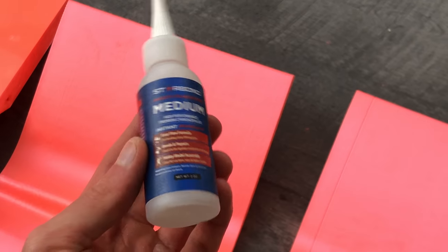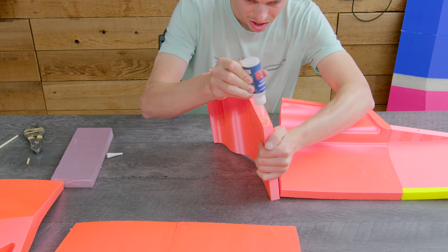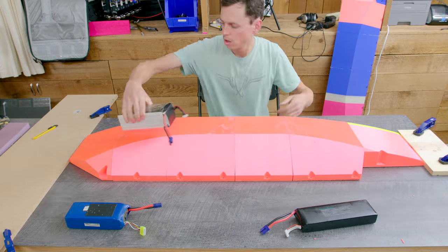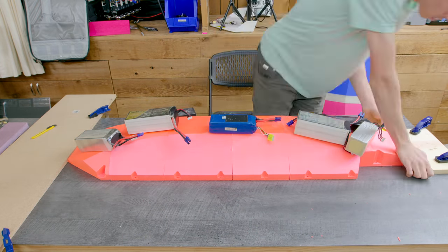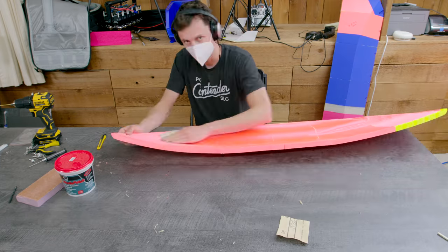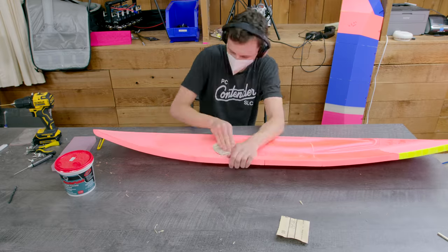I used some Starbond CA to glue them together. I also ended up using Gorilla Glue, which worked really well. To hold all the pieces together, I clamped them down in between two pieces of wood and put a bunch of batteries on top to weigh everything down. Just to kind of smooth out any ridges, I first sanded it with 60 grit sandpaper and then moved up to 120.